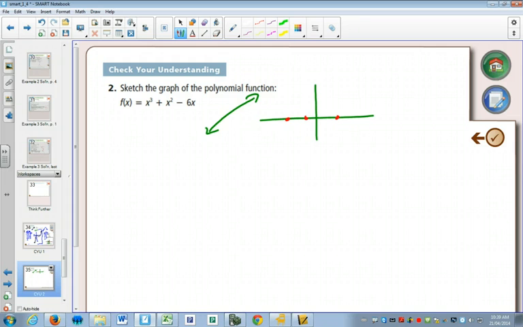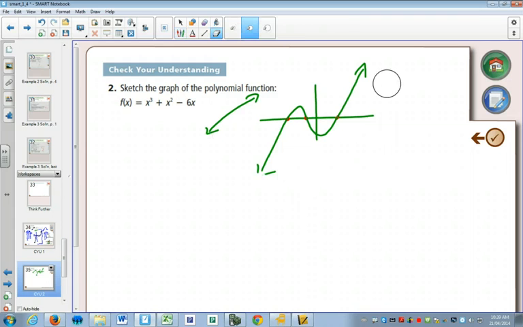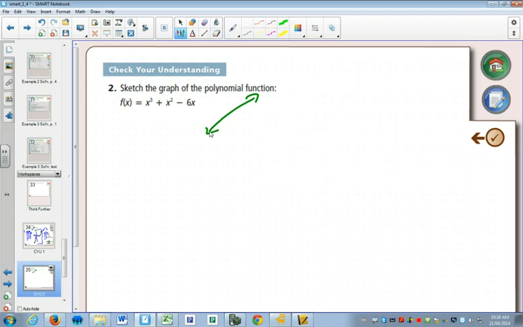And let's say I find those three x-intercepts. And I know it goes up like this, then I'll know my graph has to do something like that. Again, I won't know how high my maximum is or how low my minimums are, but having the x-intercepts and having the general shape, I'll be able to sketch it somewhat correctly. So let's look at how we factor this one.